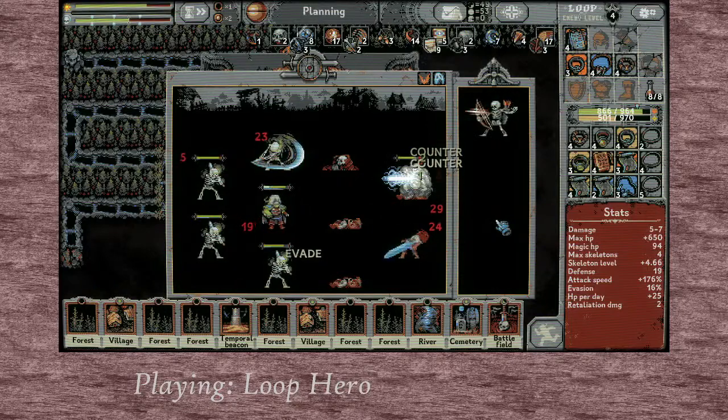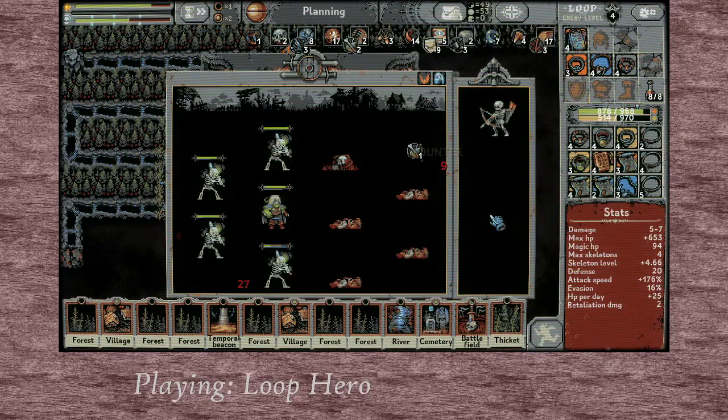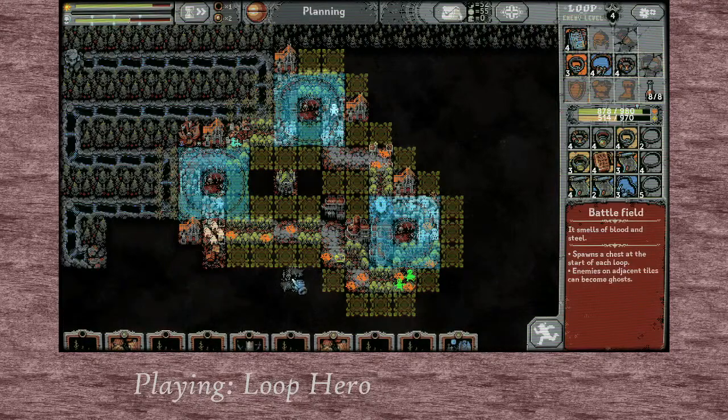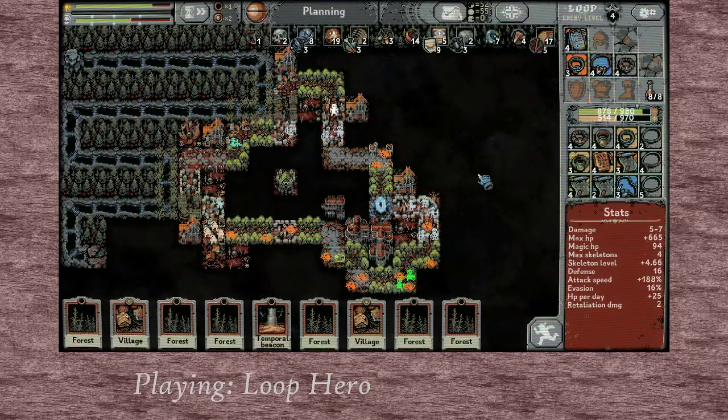Okay, we got a spooky ghost. Ghost mob. Okay. More thickets. And rivers. And battlefields. And cemeteries.